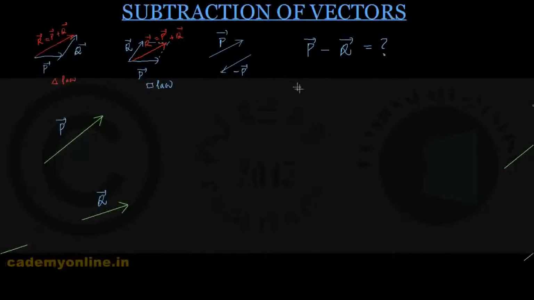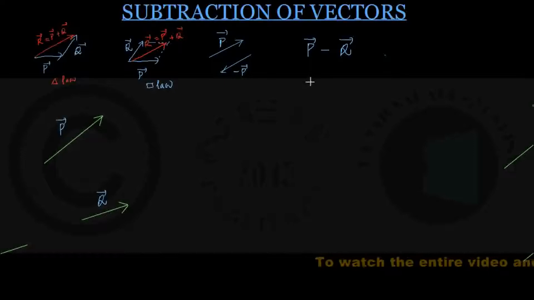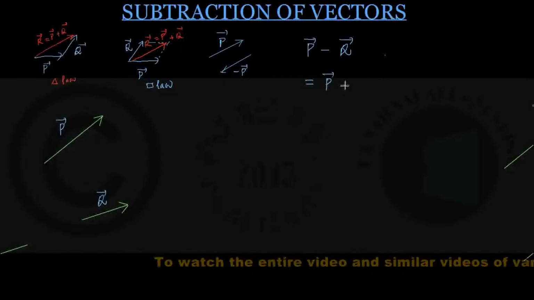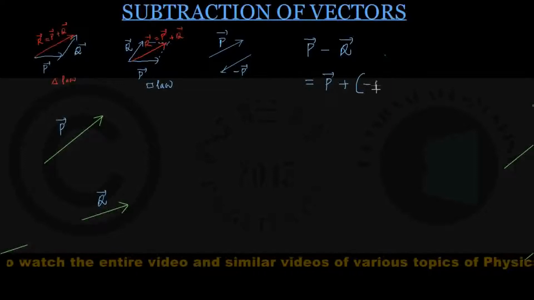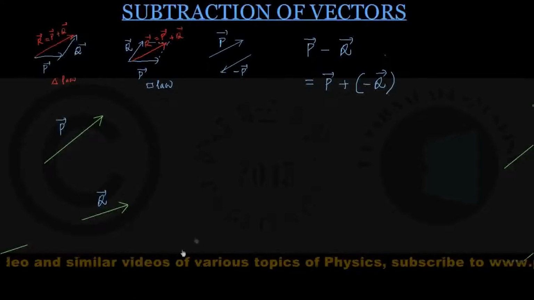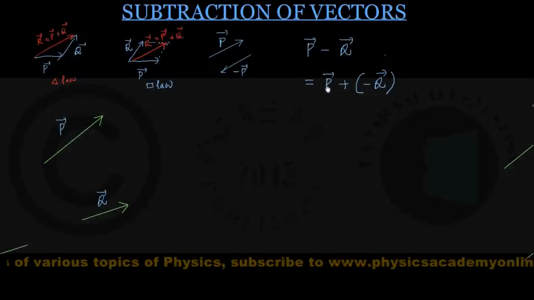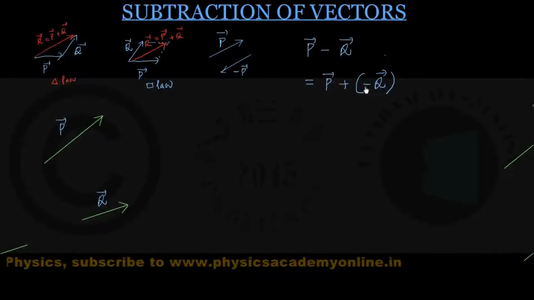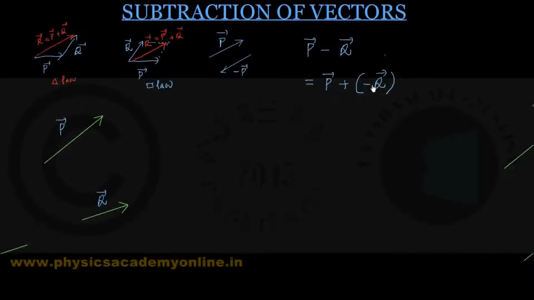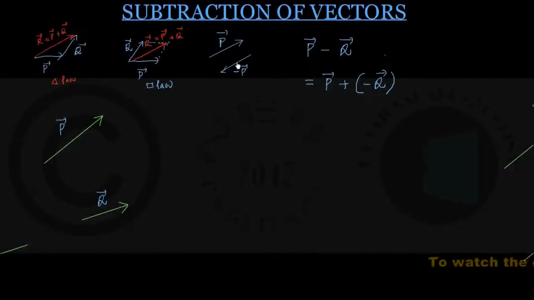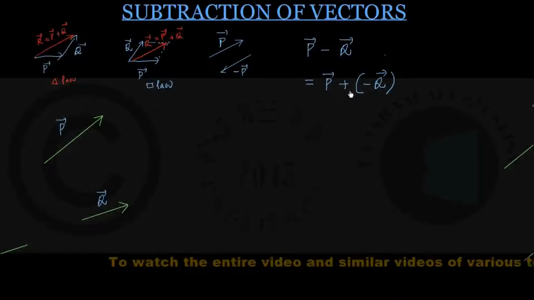So when I say I have to find out P minus Q, these question marks will disappear because I'll learn at the end how to subtract vectors. So you see that I could write this quantity as the vector P and then plus, start a bracket, within that minus Q. So basically subtraction of Q from P boils down to addition of the vector P and another vector that is the negative of the vector Q, that is minus Q. So P minus Q is equivalent to saying P plus minus Q, and since we have learned how to find negative of a vector by just reversing direction, we know how to construct minus Q, and then go for the addition rules which we have already discussed.